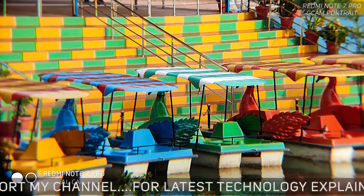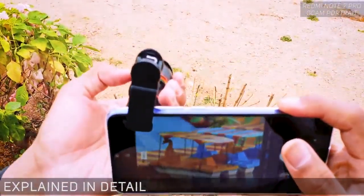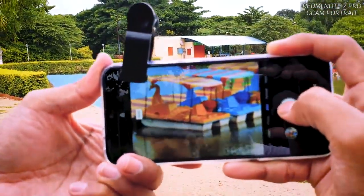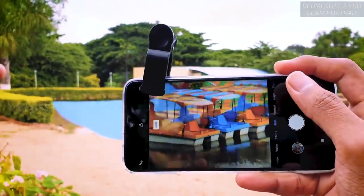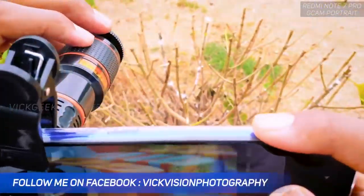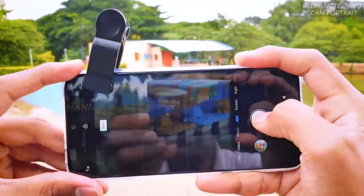Boom, there you go. If you are finding the focus to be not so sharp, as you will see here, slightly rotate the focus ring. And once I'm happy with how the focus is, just click a picture. Right now I am actually outdoors here. There is a lot of wind here. I'll try to focus it properly and hold it as steady as I can. So again, let's click a picture.